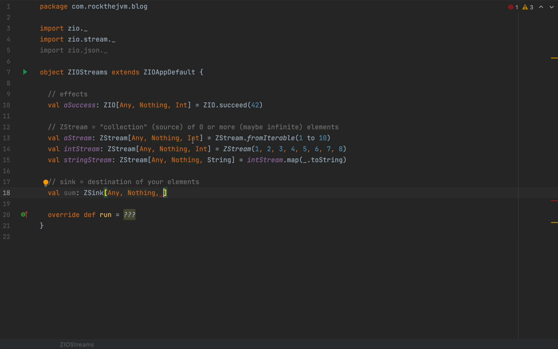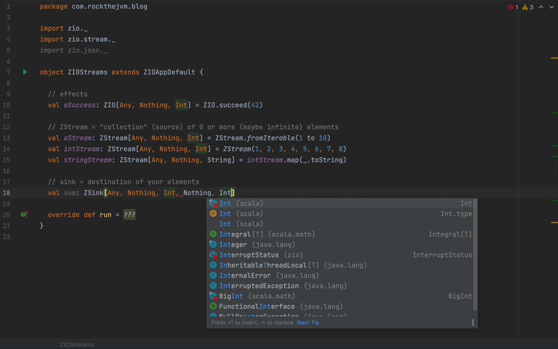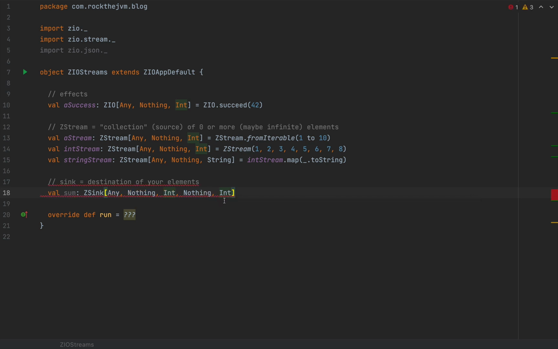The elements that are going to be processed, which are integers. So we have the first 3 that signify the same things as ZStreams or ZIOs, but the ZSync has 2 more type arguments. I'm going to use nothing and int, meaning the leftover values. Now this ZSync data type has the fundamental meaning that you may or may not consume all the elements in your stream, which is why the 4th type argument describes the leftover element types, which in this case is nothing because we want to consume all of them.